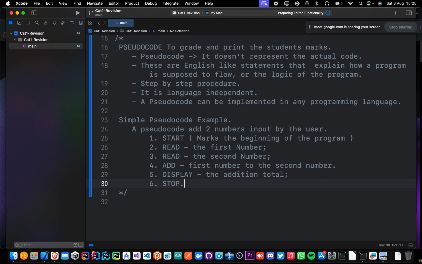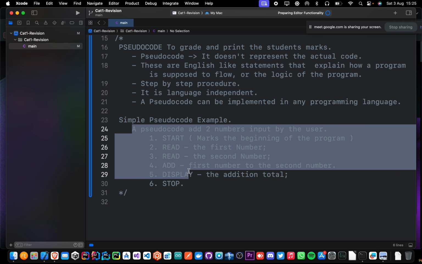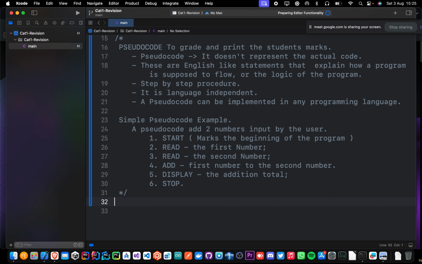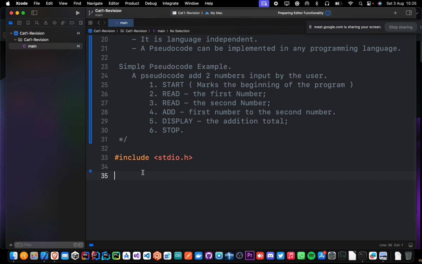And what I was doing is implementing this pseudocode as an actual C program. To do this, you write your normal C program, include stdio.h, and then you write your int main. And what main does is that it acts as the start. So int main acts as the entry point of any C program. You can think of it as start.